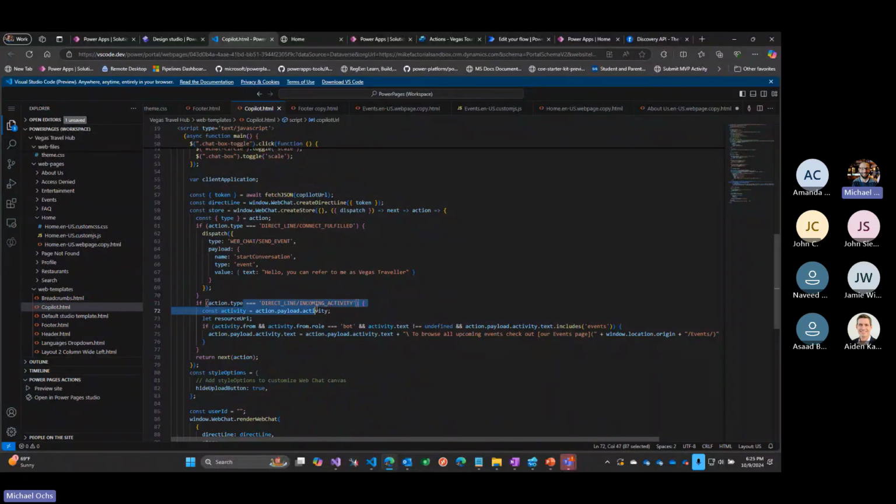So you can see this action type, direct line incoming activity. I'm looking at what the bot is telling the user, and I'm looking for specific words in there like events. If what the bot is responding with relates to events, I want to give them a link to our events page. So that's all I'm doing.